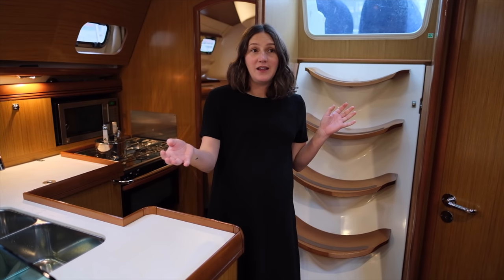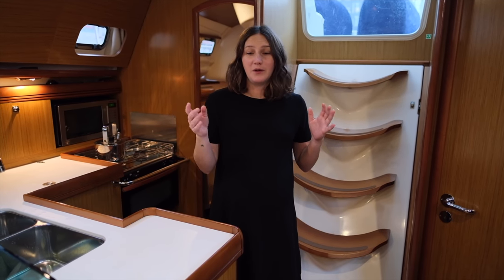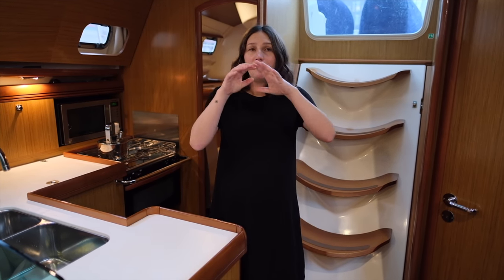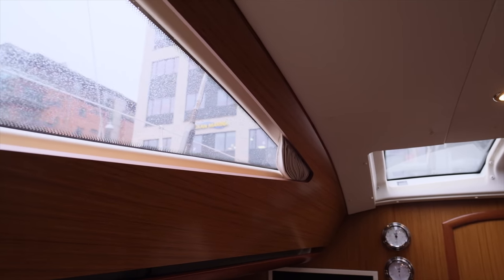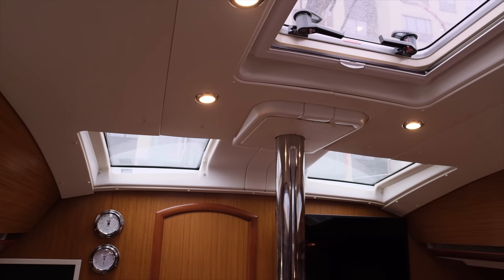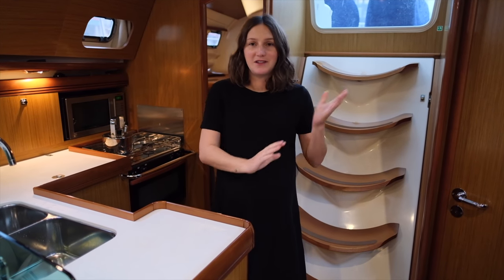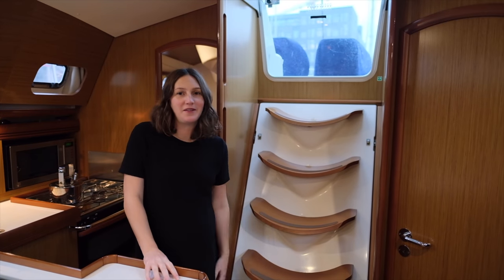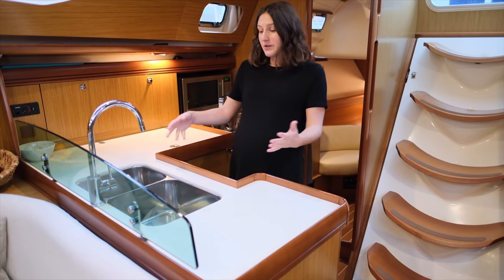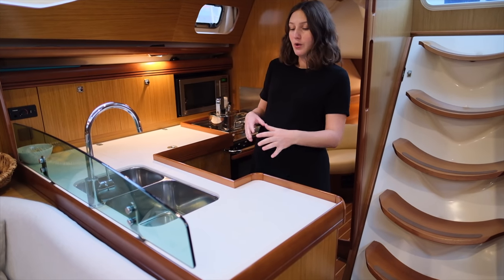It's 42 feet long and DS stands for deck salon. It's not really a deck salon in the traditional sense, but from the big windows in the salon you have a lot of light coming in and the floor is raised a bit - I think that's why they call it a deck salon. Here just down the companionway from the cockpit, the galley has a really nice layout we both think.